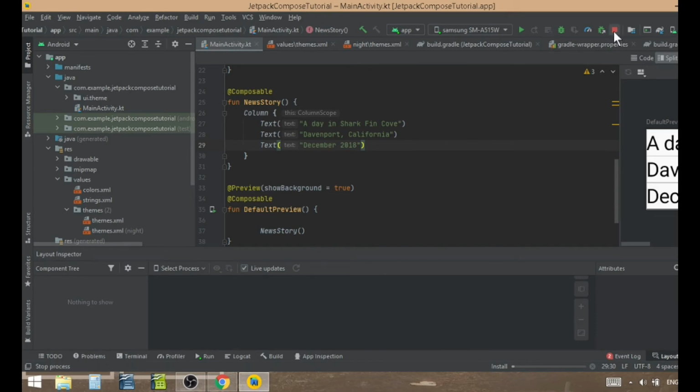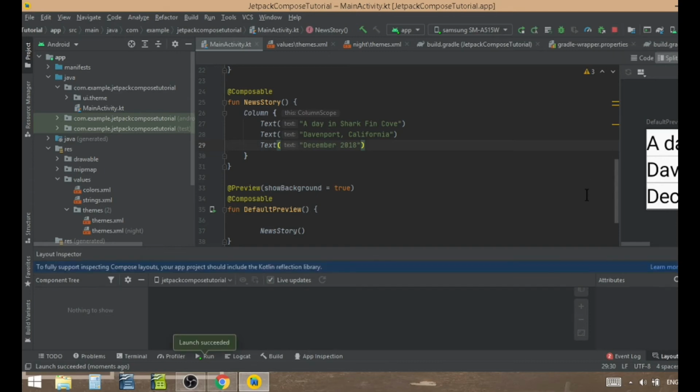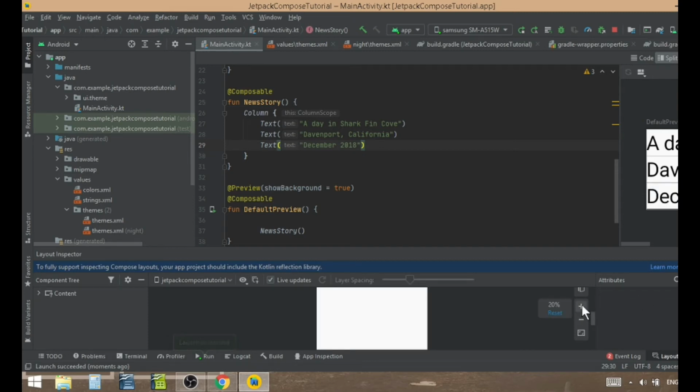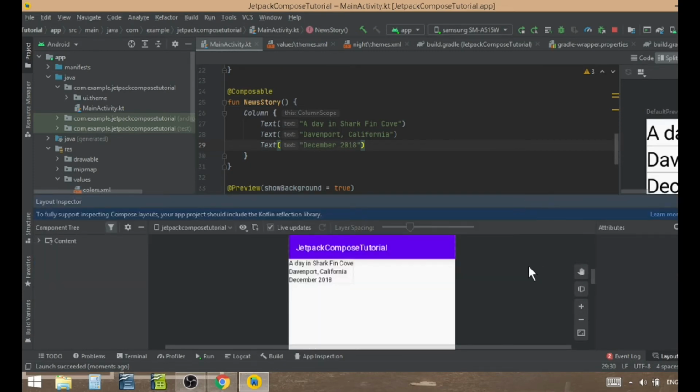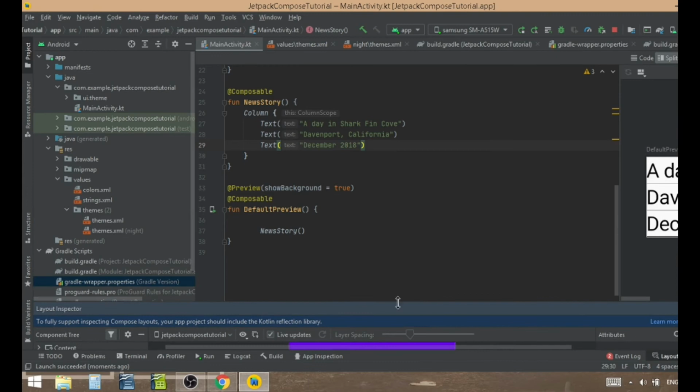And termination simply stops the app on the device and the emulator if you're using it, and restarts it. And that has restarted. Let's see what we end up with now. There we go. Now in our layout inspector, we can see that they're one after the other, but they're justified way to the left. We have no padding around that at all, and I think the next step is that we're going to add some padding.